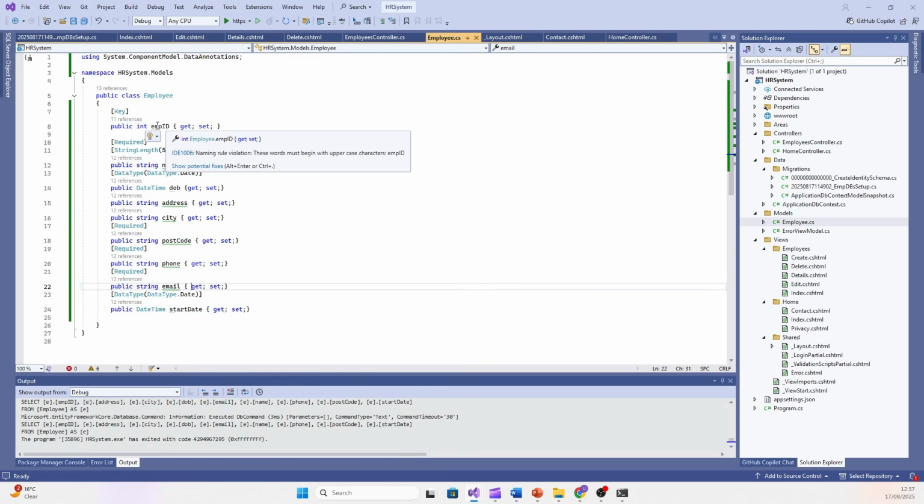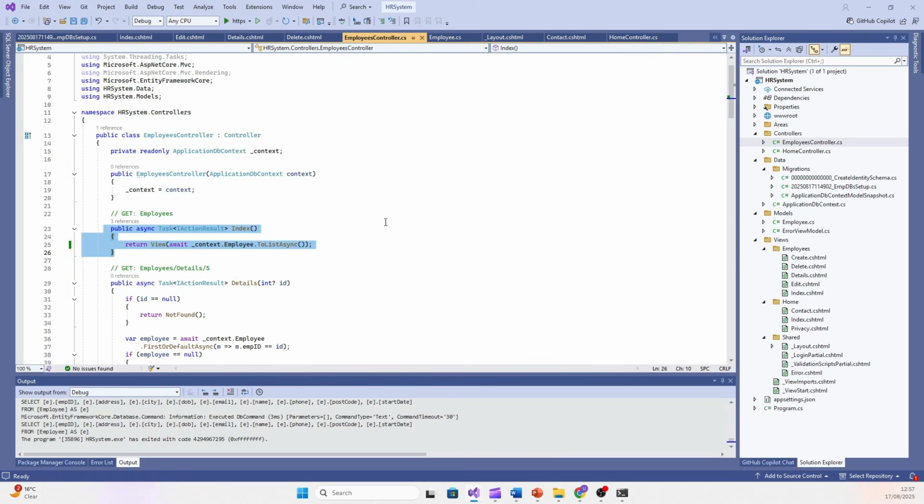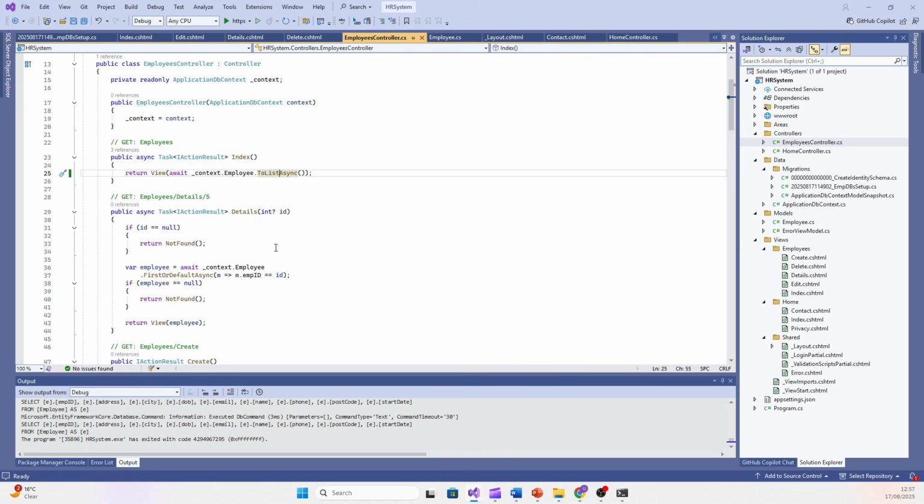And then we had a problem that the system did not recognize employee ID. So we added the key annotation. And then we added some other annotations for security as well, like the string length, the required features and date time. And when we added the class, from the class we added this controller using the scaffolding feature.